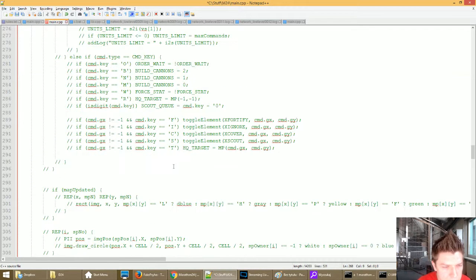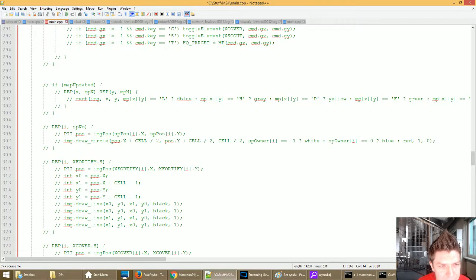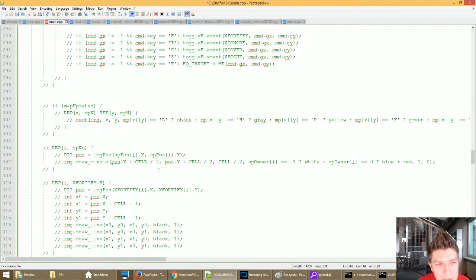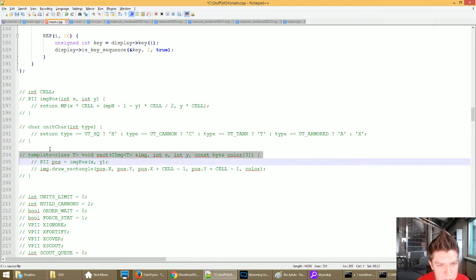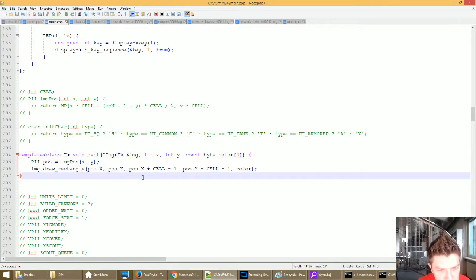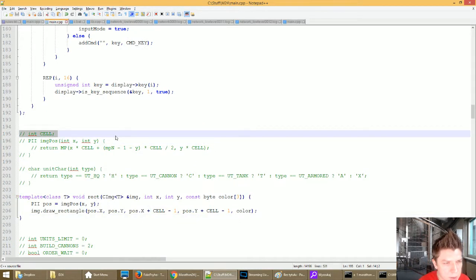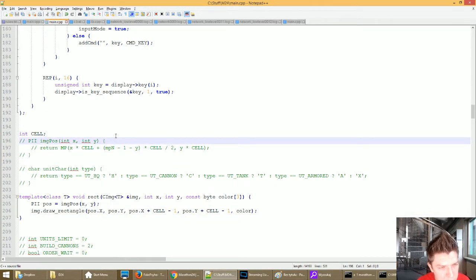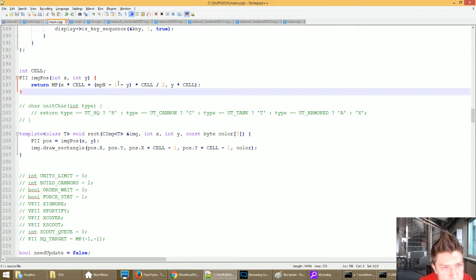Okay, let's just draw anything. So I'll see if this even works. Why does it know the sides? Oh, cell is... okay. Makes sense. So this will draw the rectangle image.